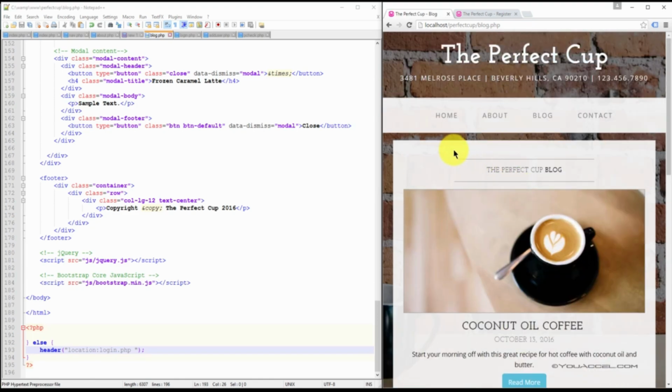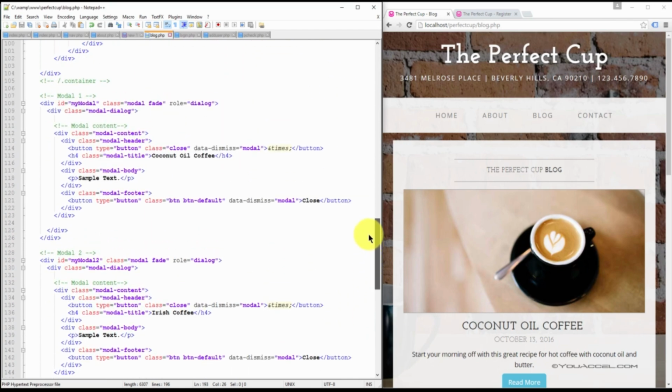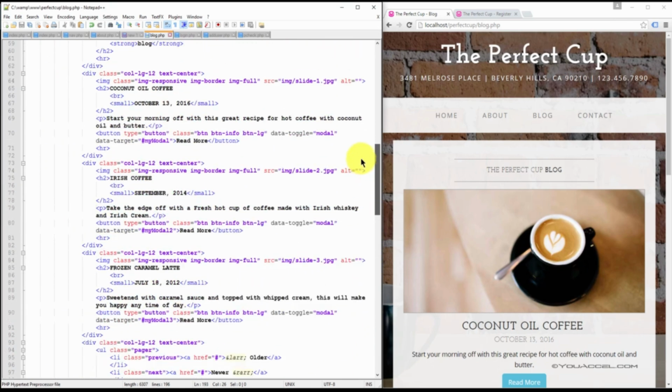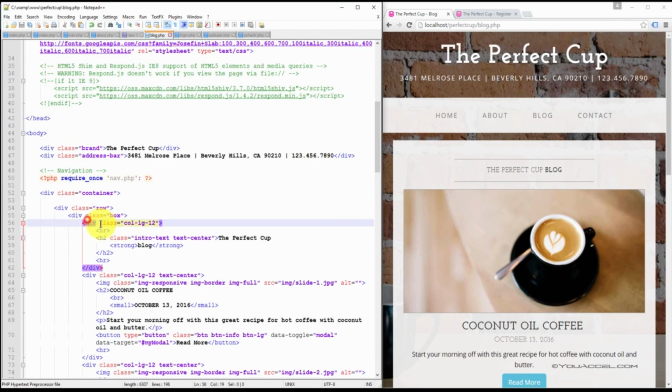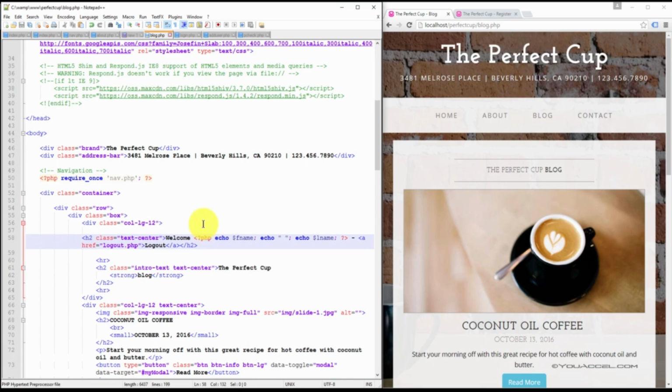And we're going to add the welcome message right above this heading. So here we have the text welcome, and then we echo the fname and lname variable, which is the user's first name and last name.